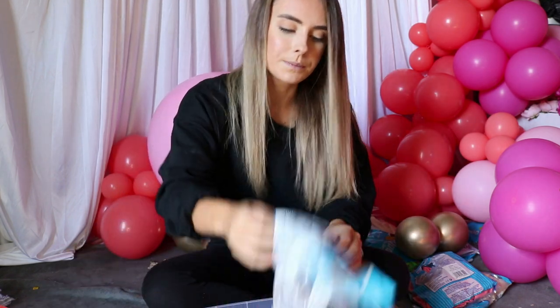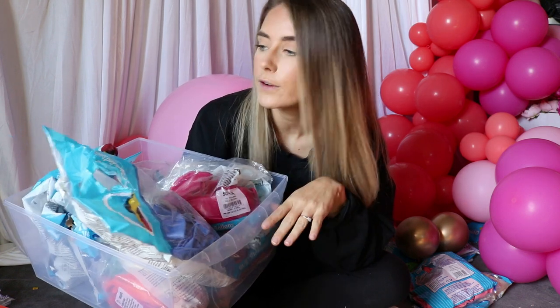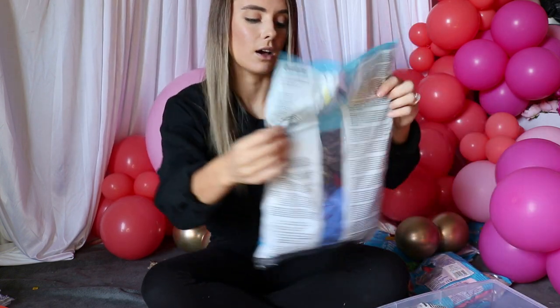So I'm going to start off with 16 inch balloons. As you can see, I've literally stored them in this drawer. This drawer's full of 16 inch. I've got about four drawers full of 11 inch, a drawer full of 5 inch, and so on and so on. At the moment I just shove them in, take them out when I need them, or if I've got an order coming through and I need to see what stock I've already got, I will have a look through and then just dash them back into the drawer, which isn't great, but it's just me really. So what I want to try and do is colour coordinate them.